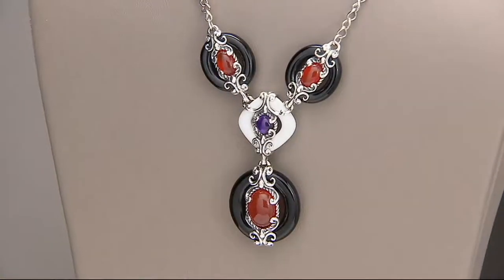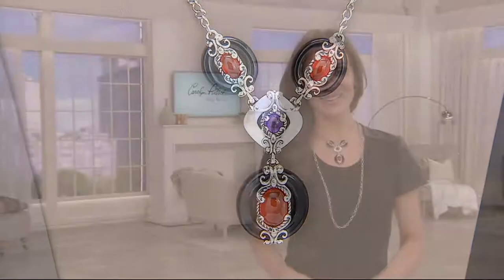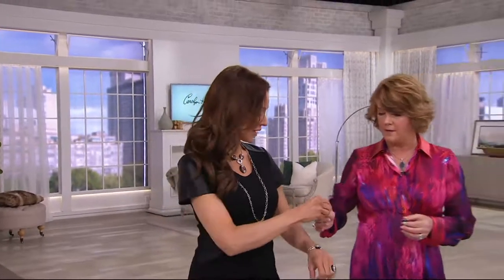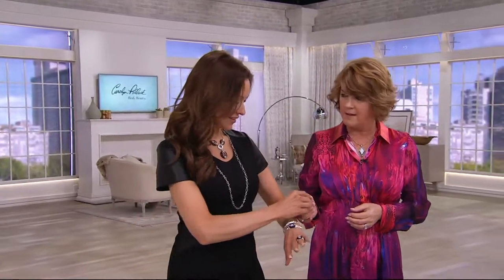Do you have the bracelet and everything? Let me bring one over. I like how you've drawn it up a little bit closer to the neckline on this one. What a statement piece! Because you can make it as short as you'd like. There's the amethyst. And here's your carnelian. As you can tell, there's a ring coming, there's a cuff coming.